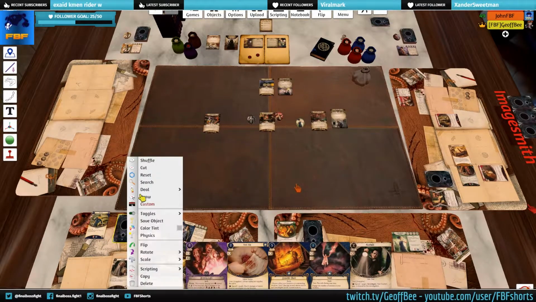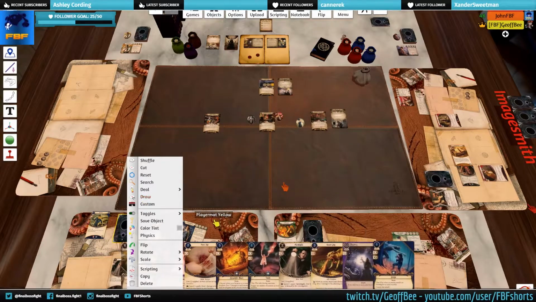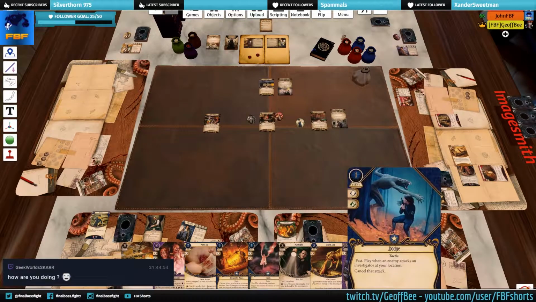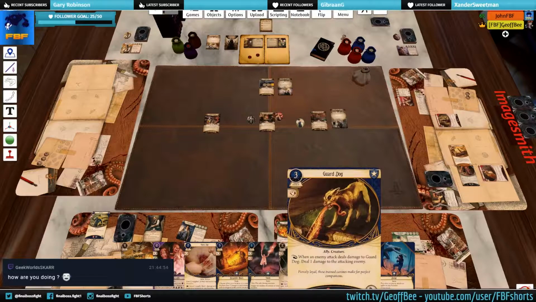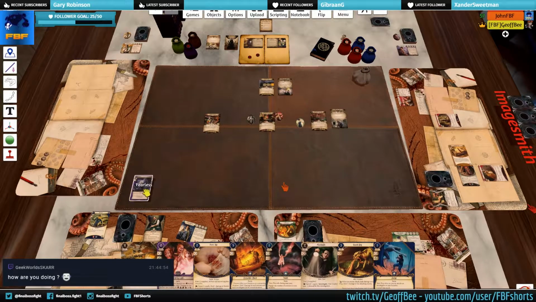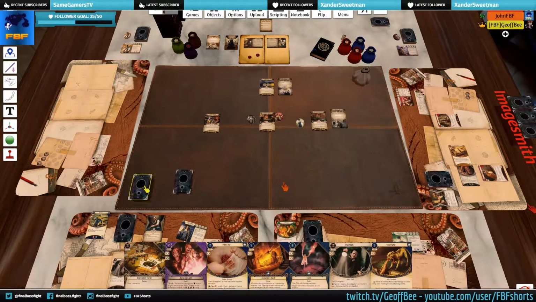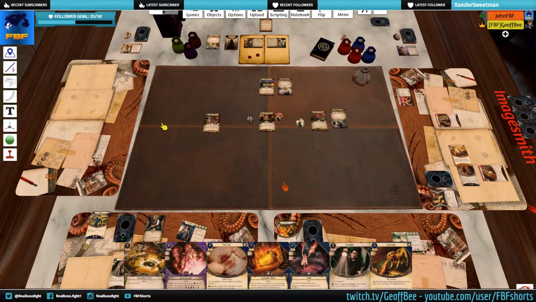So let's draw this. Choose one and then put the other 2 back in. Yep. I'm doing fine, Scar. How are you doing? I am going to keep that one and put that one back, put that one back, and shuffle. Thank you, sir. And that's your turn done.